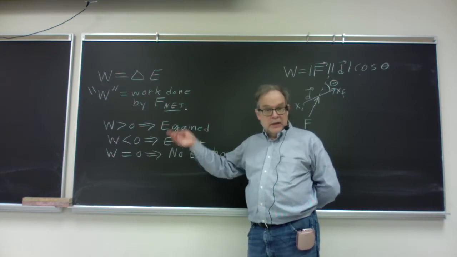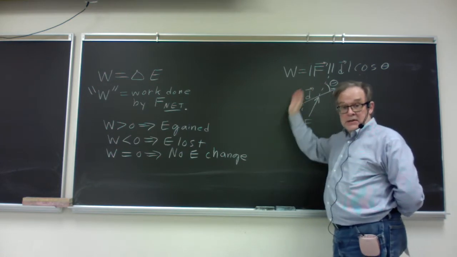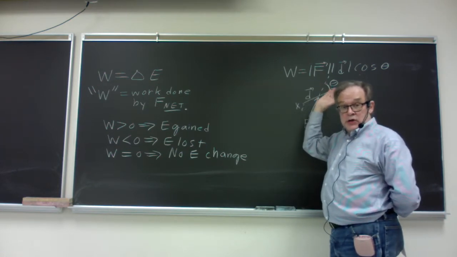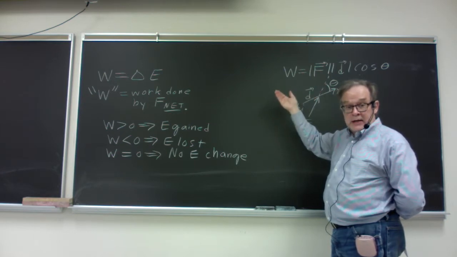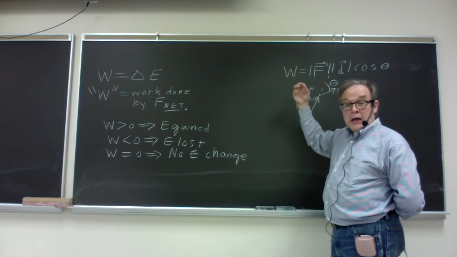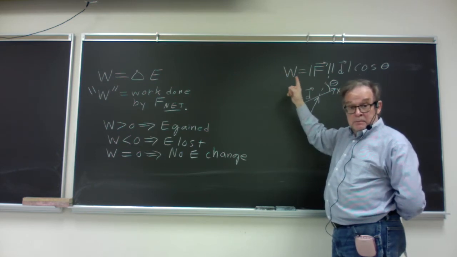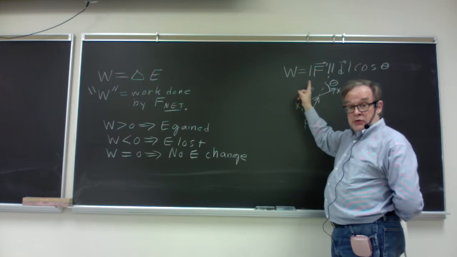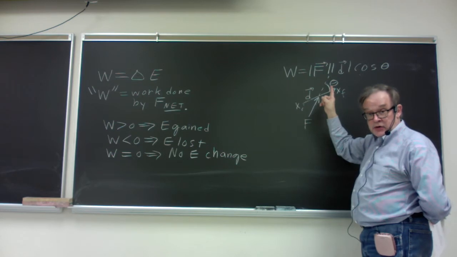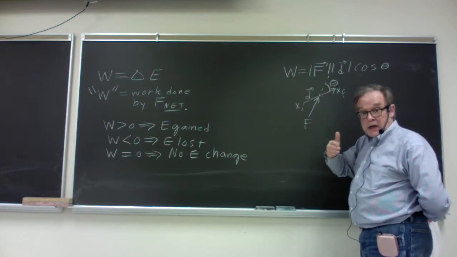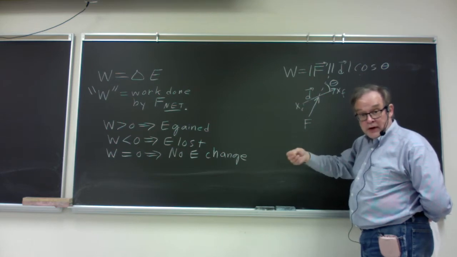How do you calculate that? You do it with this equation here. This is actually an equation that works for a somewhat simplified case, a case where there's a constant force. But what are the factors here? The magnitude of the force times the magnitude of a displacement vector. Right? The object that's having work done on it is feeling the force while it's moving.